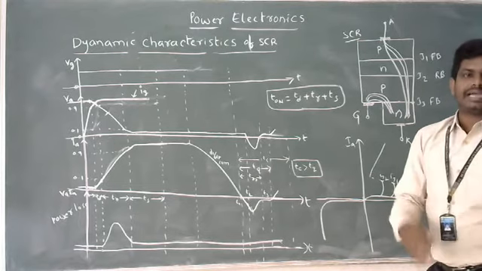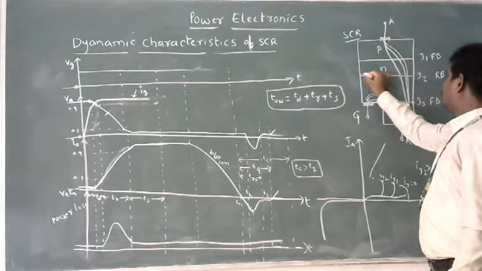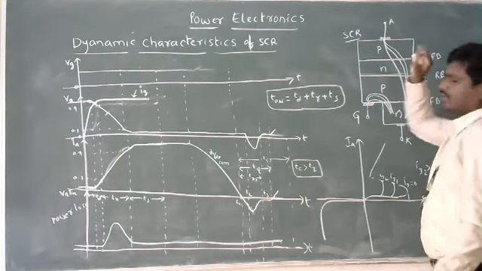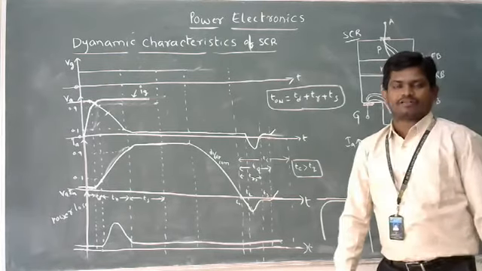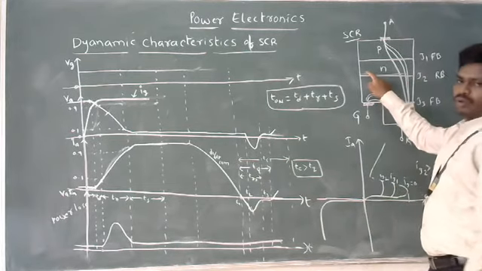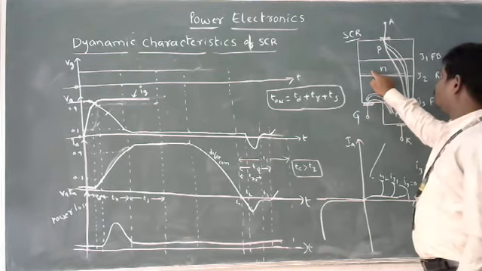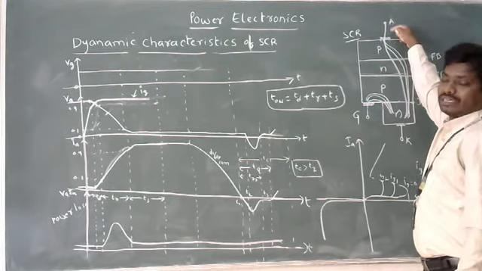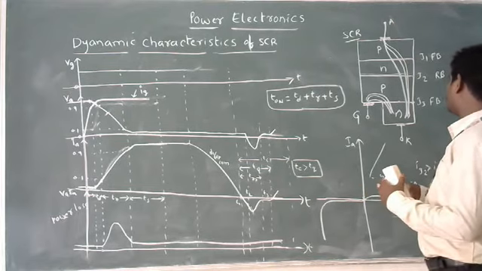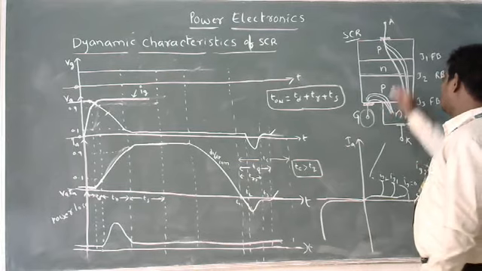So to flow the anode current, this J2 junction must break down. The depletion layer is there to stop the current from flowing through the device. Then what we have to do is break down this junction. That is our aim, to make the current flow through the device. For that, we are applying the gate signal here and current is flowing.